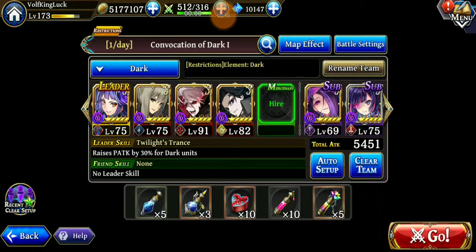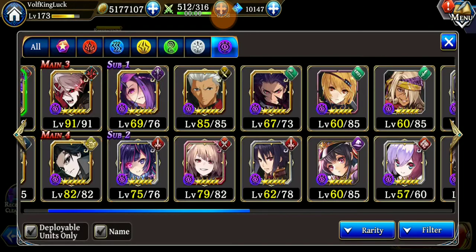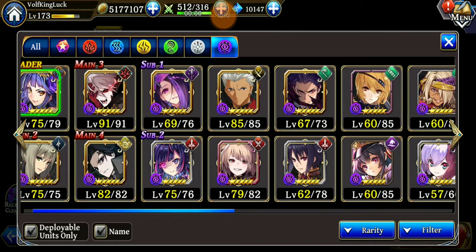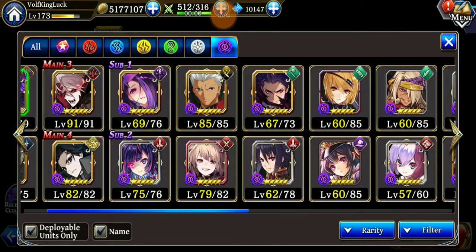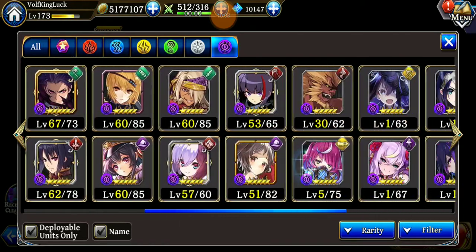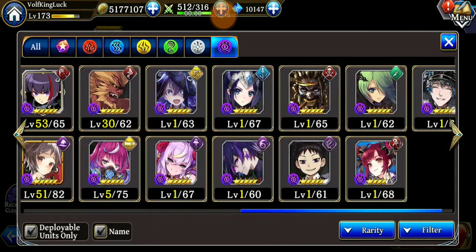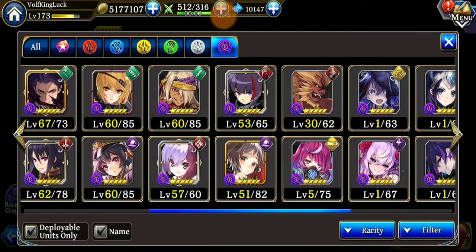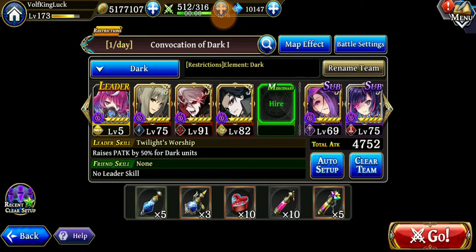Now, I'm also working on this character right now, but she's not fully done yet. I have started to work on Rosa too. So those are two units I'm working on. I'm gonna work on Jin also. So Jin will be done. These are all my other dark units. I haven't really worked on any of the other ones right now. I'm gonna work on this one too, just because of the leader.